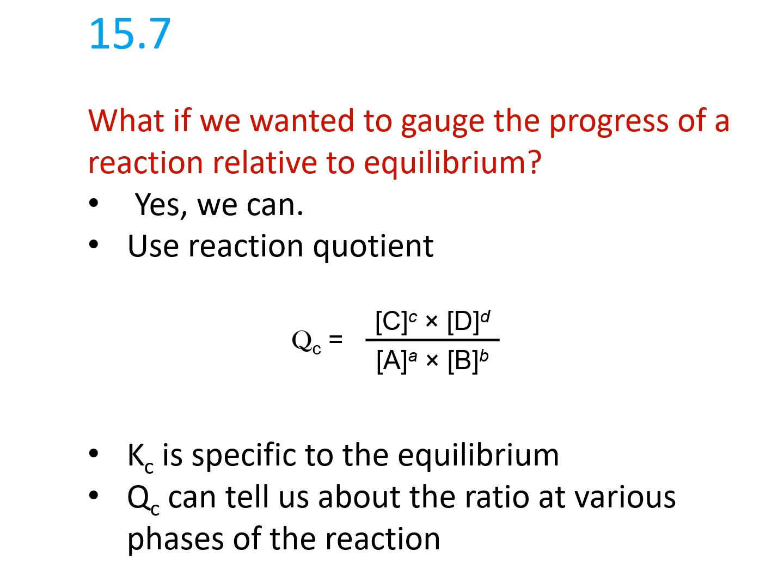And if this is the case, we can figure out where we are in the progression of the establishment of our equilibrium, and that's the value of the reaction quotient. And that's why the equation still looks like the equilibrium constant: we're finding the equilibrium in a moment of time, as opposed to once all the dust is settled and everything that's going to form is already there and the reactions backwards and forwards have equalized.